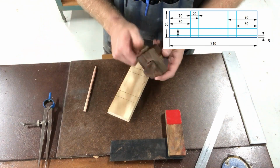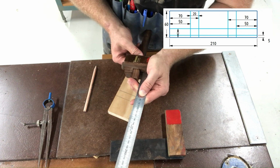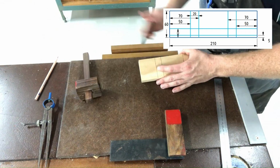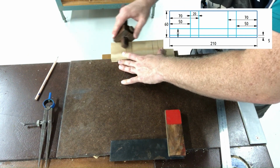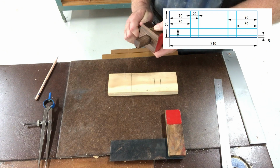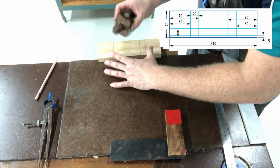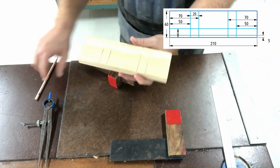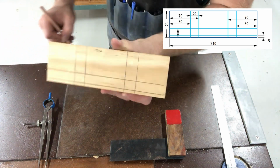I'm going to set my marking gauge to 5 mil. And what we will do is we will scribe a marking just on the bottom. So that will be 5 mil from the bottom. Next, get your marking gauge and set it to 20 mil. There. And do the same. So we're scribing a line 20 mil from the bottom, like so. And you can even pencil these two in so we can see them a little bit clearer. Like so.